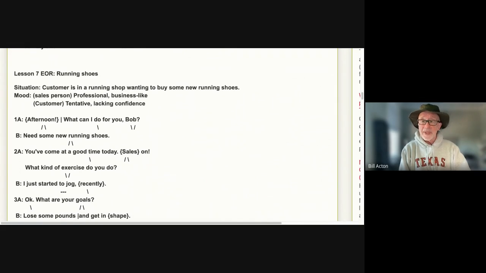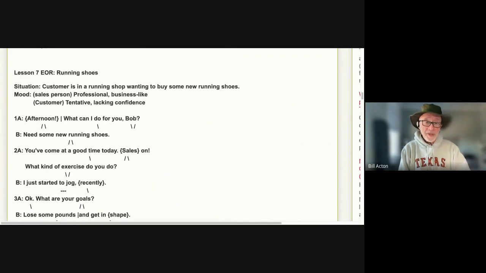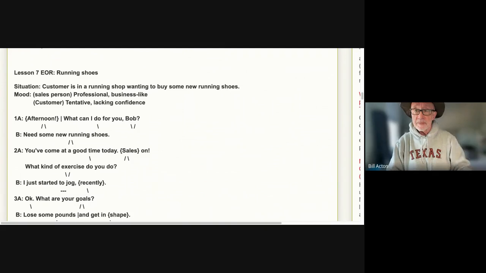This is a fun one. Remember the braces from last week? Those braces mean that rhythm group is the loudest, the main one in this conversational turn. As usual, let's go through it together. I'll do it once, and you do it the second time with me. So remember how we do this?